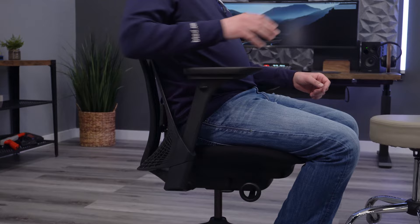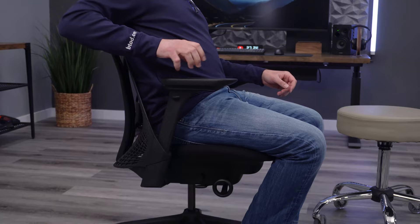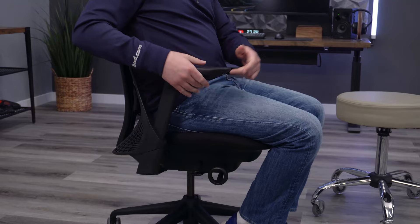You're also going to get good armrest adjustability when you fully upgrade the arms. You get height adjustment with a nice range — they go low and out of the way or nice and high, depending on how you need to use them or your size. You also get depth adjustment, width adjustment, and they pivot. Overall, they have a good range and should accommodate most people, most working styles, and most typing styles.